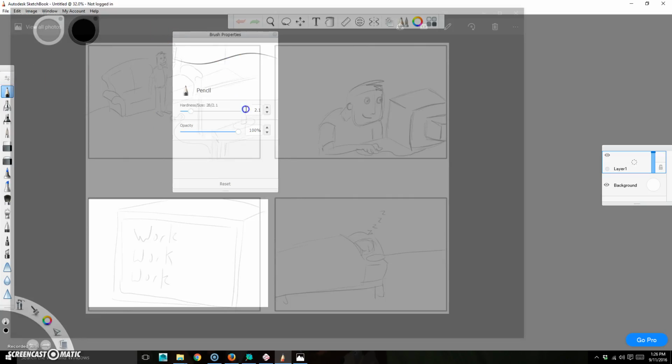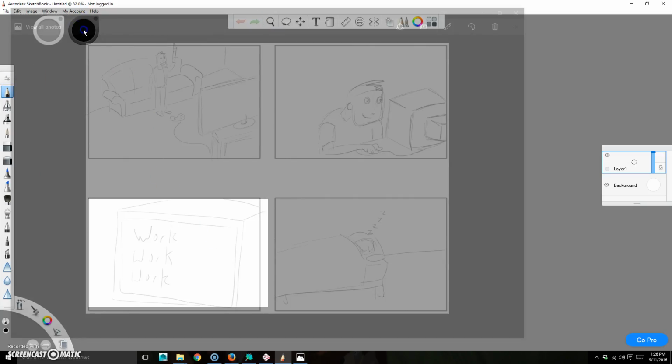It does have settings, but they don't give you all that much as far as options are concerned. This is obviously the color. And then this one, you can change the opacity or the size. So if you go left to right, it's size. So let's bring this down here so you can see it. If I go left to right, you can see my size of my brush gets bigger or smaller. And if I go up and down, well, you can't really tell, but you can see down here it's saying it. Okay. That's probably fine. Let's just make sure I'm all the way up. Okay. And we will also change it to be a little bit bigger too. Good. Okay. So this is probably my favorite one to actually sketch in.